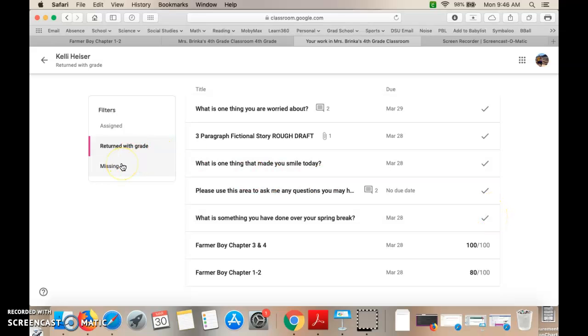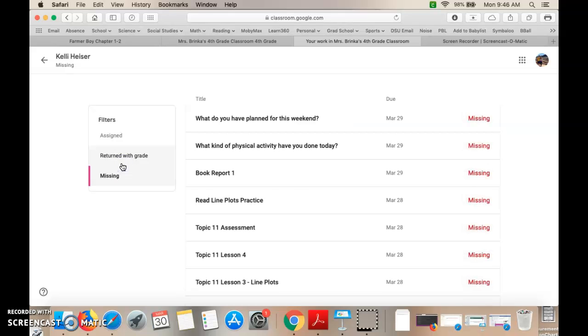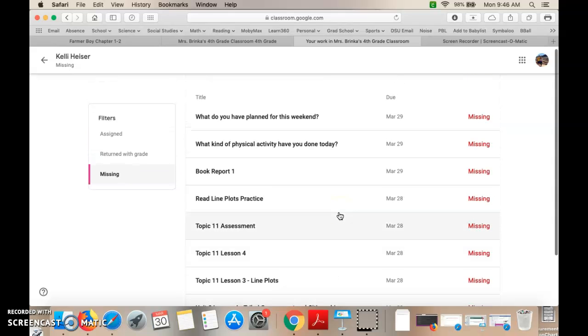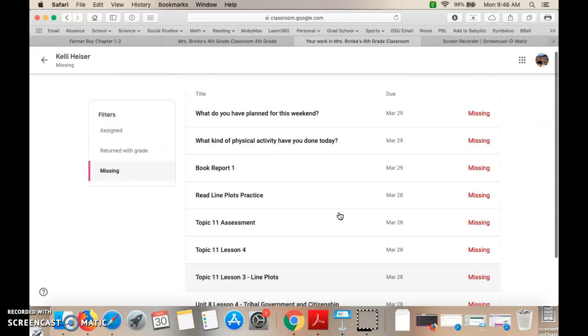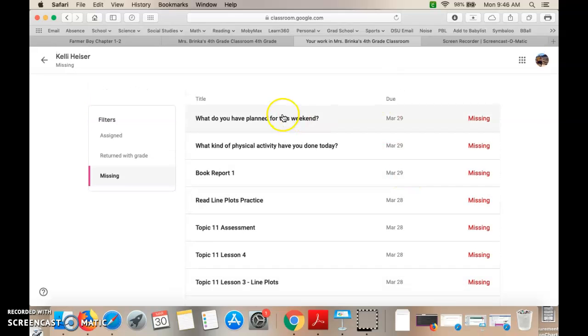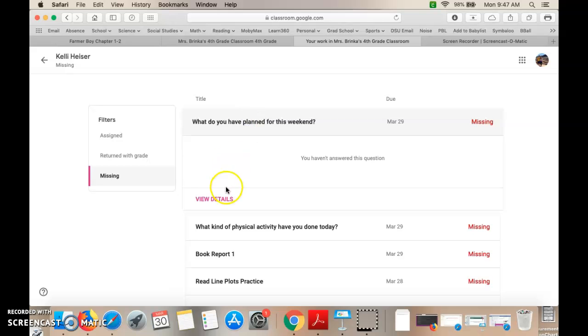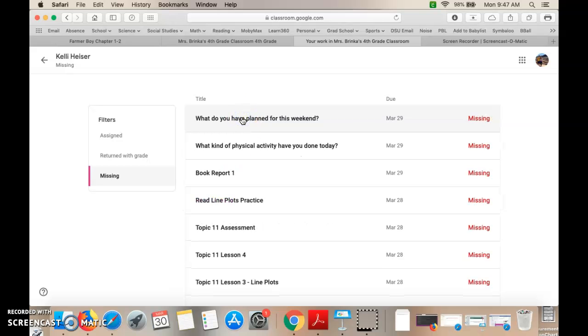Okay, and then we have our missing. So any assignment that I have assigned and you haven't done, it's going to show up in this column. It's going to tell you what it's called, and it's going to tell you that it was due on March 29th and that it was missing. You can go into all your missing assignments right here.